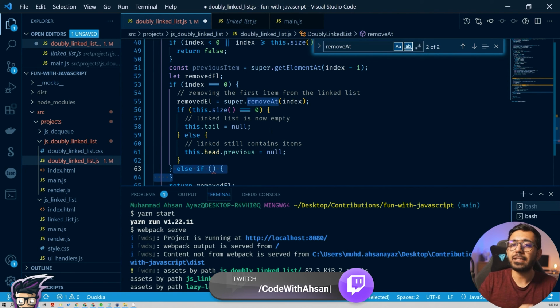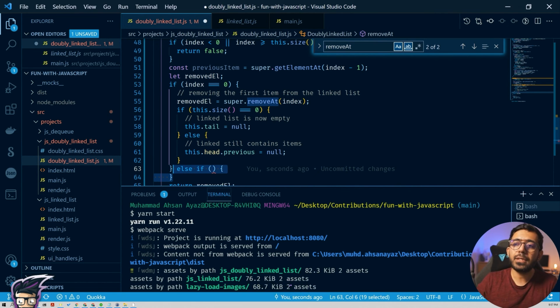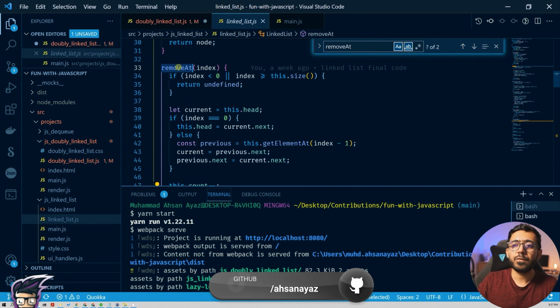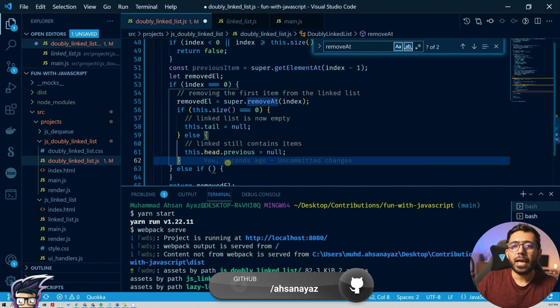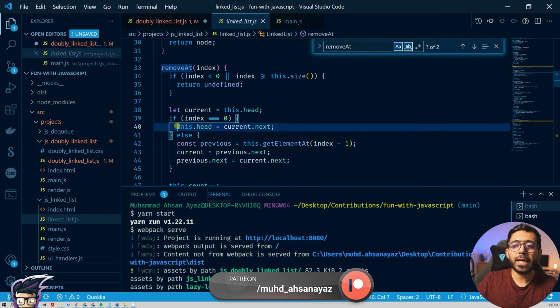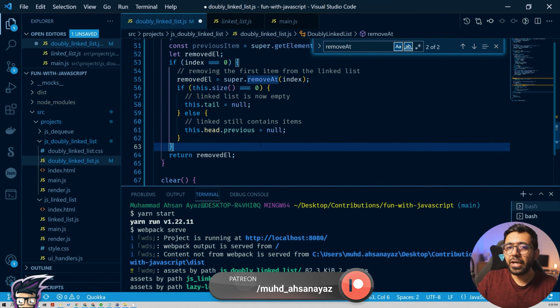Nothing fancy. We just need to make sure that the item that we have right now is going to point back to null, because the head is already set here. When we use the remove add, we don't need to set the head here, because in the linked list file you can already see that we set the head to current.next when the index is 0. So we don't need to take care of that at all. Now let's try this out and see what happens.